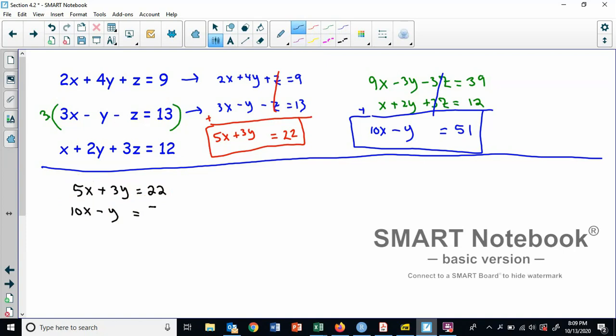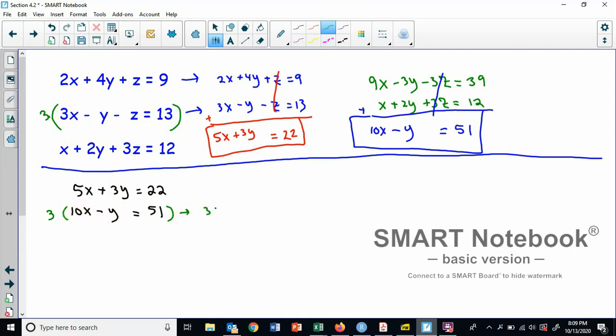So make sure I copied them over correctly. So I'm going to do elimination again. And I notice if I look right here, this is minus y and this is plus 3y. So they're almost opposites. This is a positive, this is a negative. This one's a 3y, this one needs a 3. So I can just multiply this by 3. So I multiply the bottom one by 3, kind of doing the priming step, getting it all primed and ready to roll. So multiply by 3. So what will that give us?